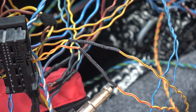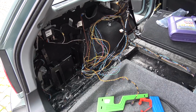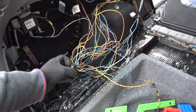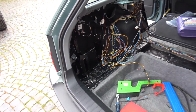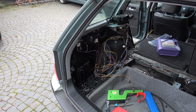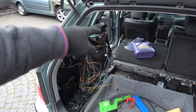Oh yeah, works a treat. I'm actually quite happy with this thing. So I just finished wiring for all 10 speakers in the car. They're all now coming back to the amplifier in the back. And now I just gotta make all of this pretty and assemble the rest of the trunk and all of the trim over there. And finally have a car that's in one piece, not a rolling project, because I've been driving like that for days now.